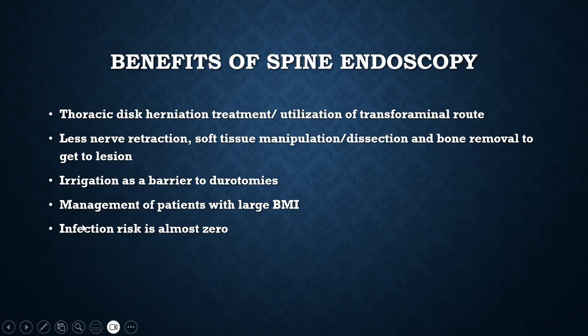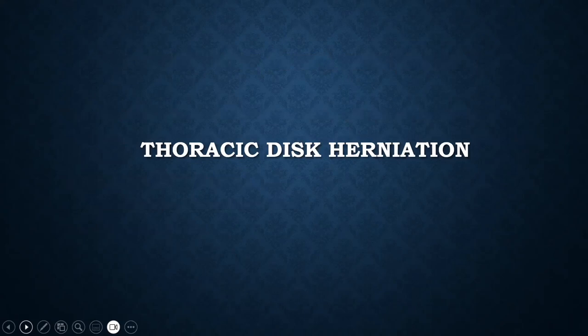With patients with a large BMI, because your eyes are at the level of the lesion, it doesn't matter if your patient has a BMI of 60 or a BMI of 10. A study recently published showed that the only difference between high BMI patients and low BMI patients in endoscopy is the positioning time. Other than that, it's all exactly the same, because it's the exact same surgery. Once you're in there, it's all the same. And the infection risk is essentially zero because of the irrigation. So as you can see, the number one reason I think you should learn endoscopy is for thoracic discs, and that's what we're going to be talking about today.